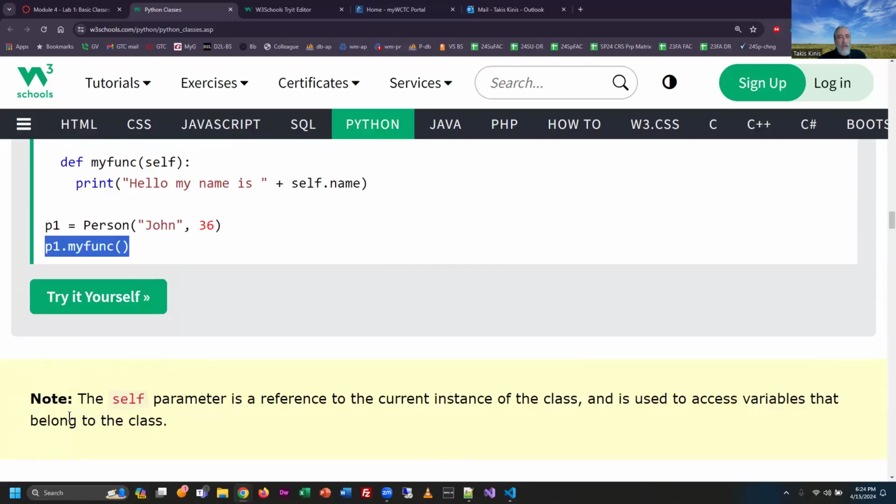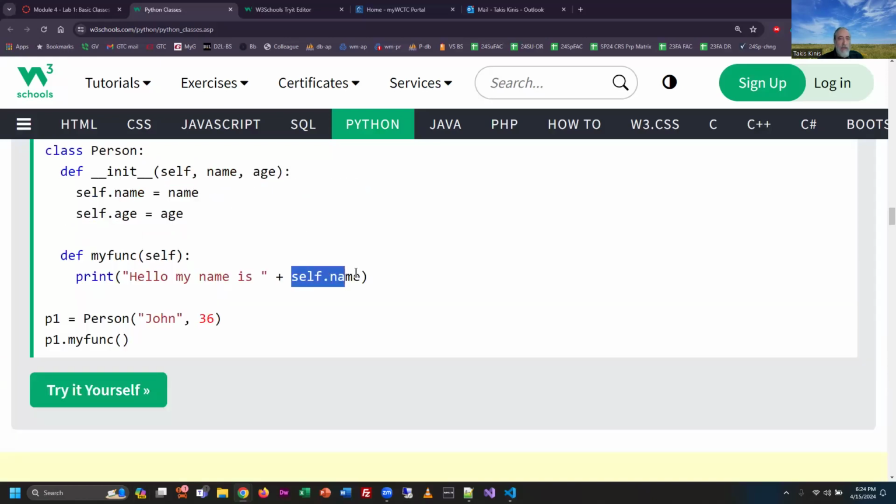in action. So once again, they make a little note here. The self parameter is a reference to the current instance of the class, right? In other words, to the object that we created, and is used to access variables that belong to the class. So when I here say self.name, which one am I referring to? Well, the one that we sent in here and stored here.